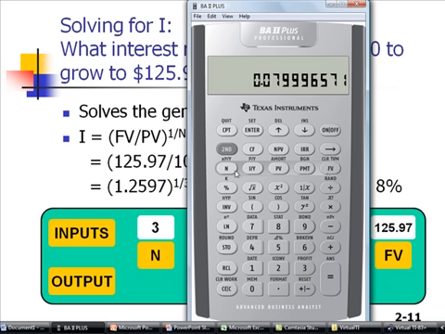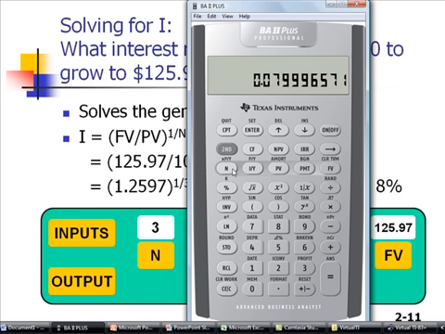And if you have any old numbers hanging around from previous problems that you've worked, they actually stay in the memory. So if you put a value into one of these memory slots, it actually stays there, even if you turn the calculator off and come back weeks or months or even years later to turn it back on and continue working with it. It will still be there in the memory.